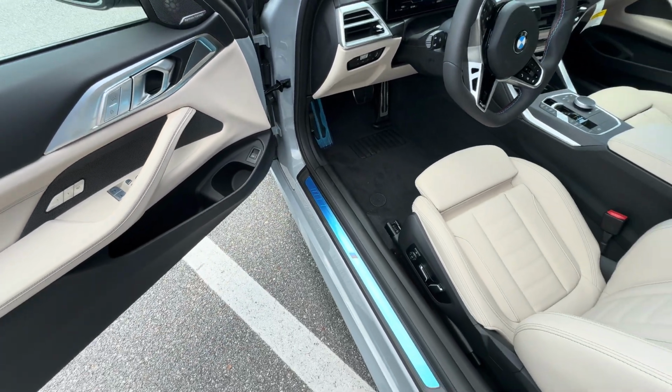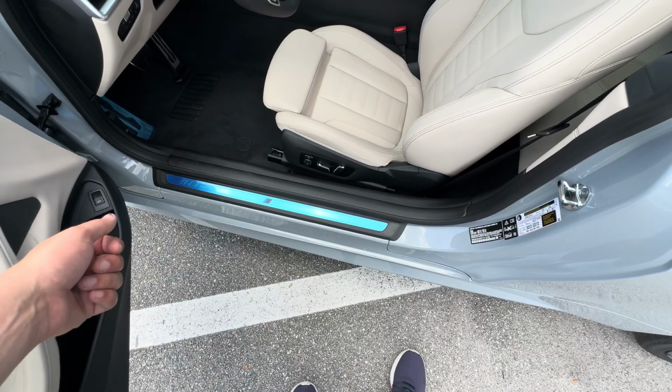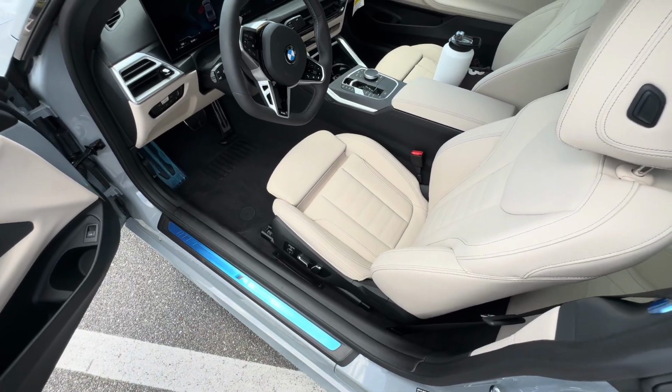We get auto one-touch windows, two-person memory seats, power folding mirrors, which are four-way adjustable, some soft rubberized texture for the bottom portion. You'll fit 2 footlongs on top of each other, and a big gulp right in front, electronic trunk release as well. We get an aluminum M nameplate as we step inside. It's not actually blue, just the color of the tape. I'll leave the tape on for the potential owner of this sports car so they can feel like this is as new of a vehicle as possible.